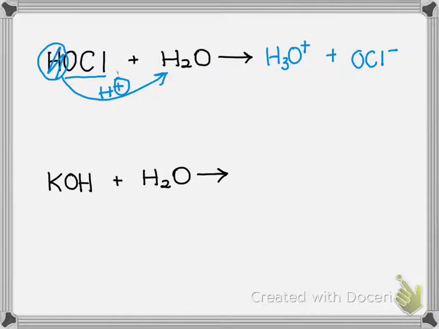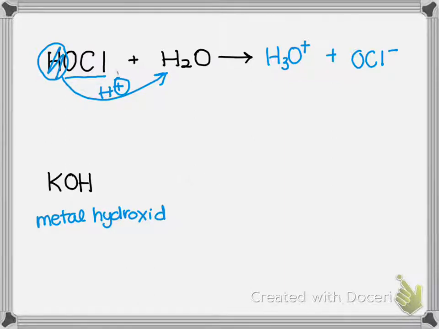Now this is a base. It's a metal, potassium, with the hydroxide ion, which is OH, negative. So we know that we'll dissociate. So really, when I wrote this problem, it would not be written like this. We would have an arrow because it's not really reacting with water. It's just being dissolved in water to fall apart into its ions.